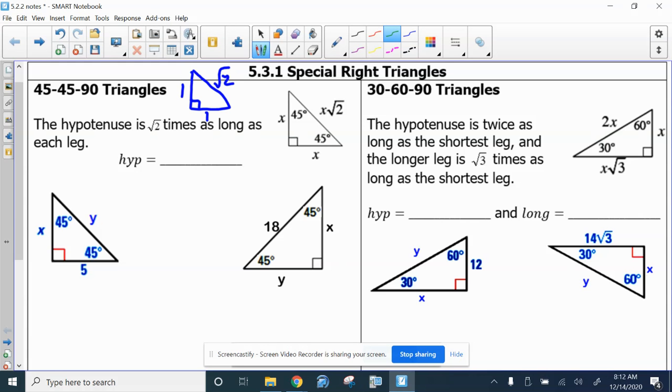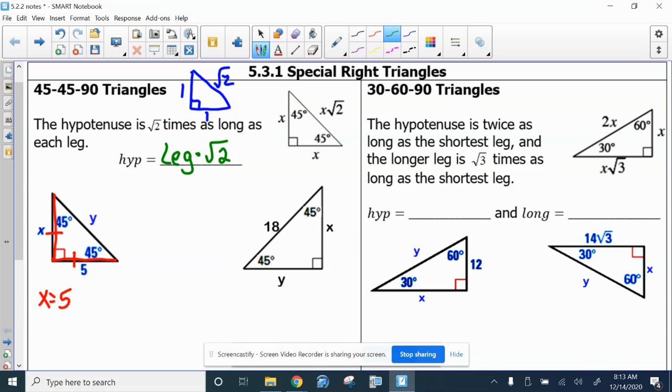The 45, 45, we know that our hypotenuse is just equal to our leg times the square root of 2. Or you can use, like I said, your cross multiplying to help you discover the missing parts. So on our first triangle, the 45, 45, 90, we have a 5 listed, and we have an X and a Y that we are trying to find. Because we know the angles are equal, that also means that the legs are equal. So there's the first one. That's the super easy part. So we know that X is just equal to 5.